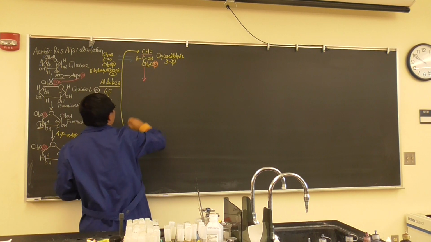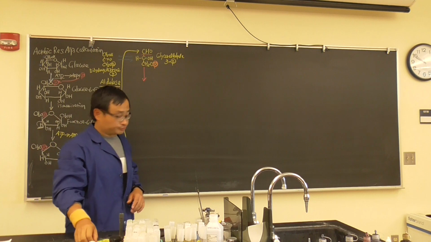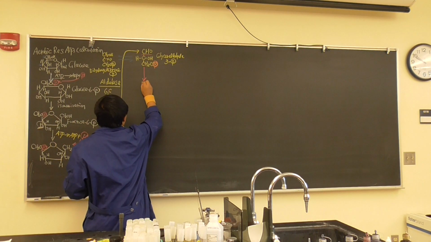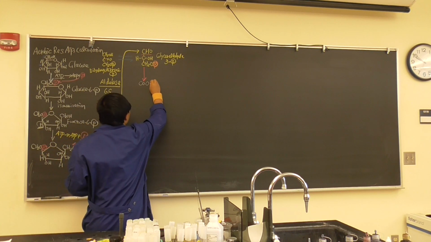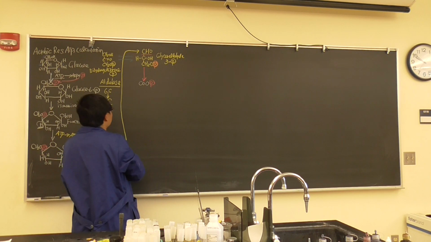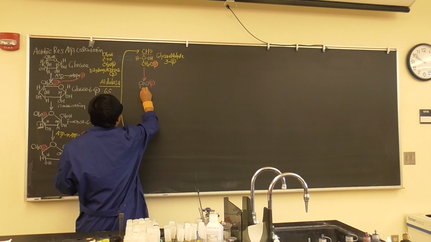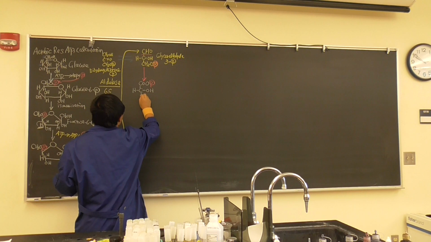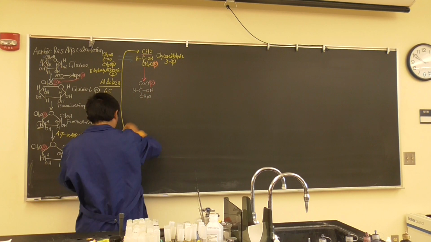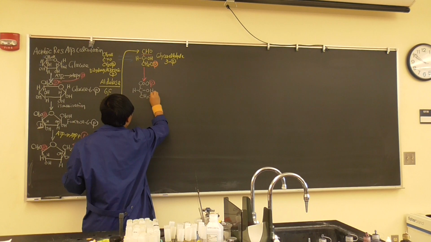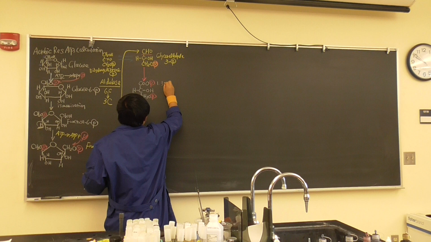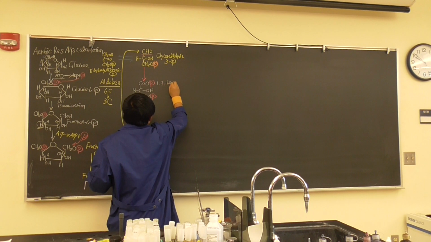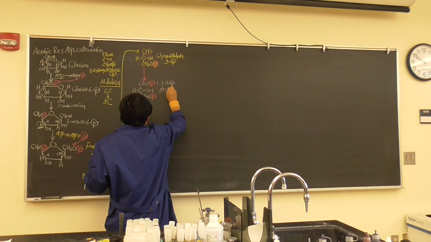Okay, now we're going to go here. This step here, I said, is a little bit tricky. What happened? They will become COO, then you have a phosphate. Then you go here, CHOH. Then you go CH2O phosphate. This is what we call 1,3-biphosphoglycerate.